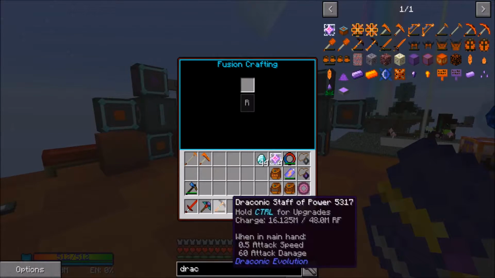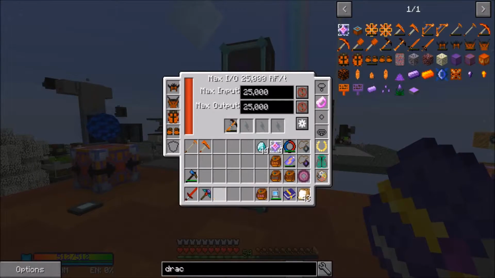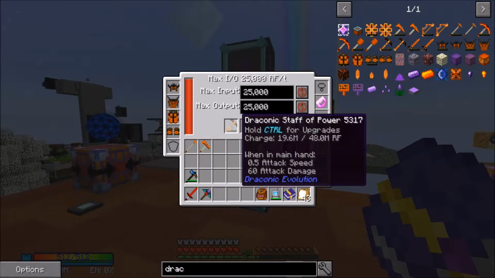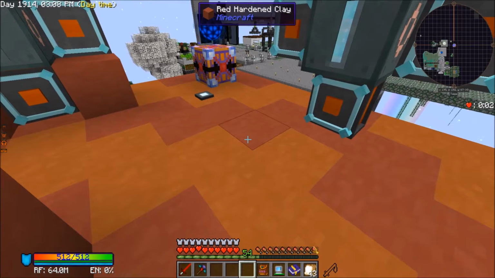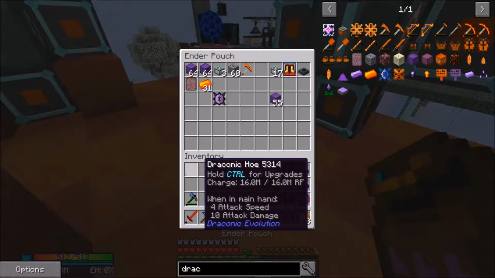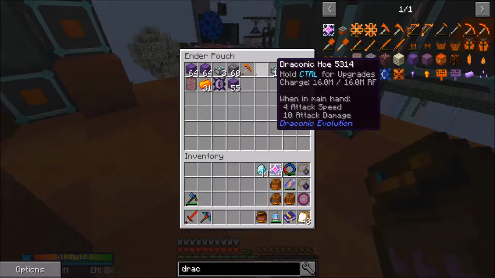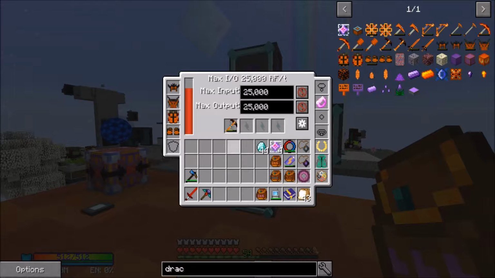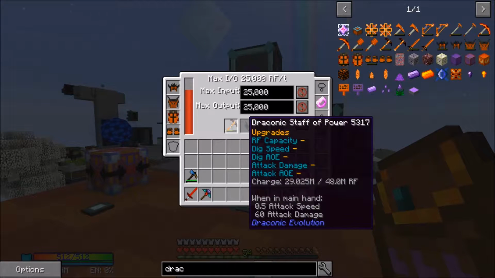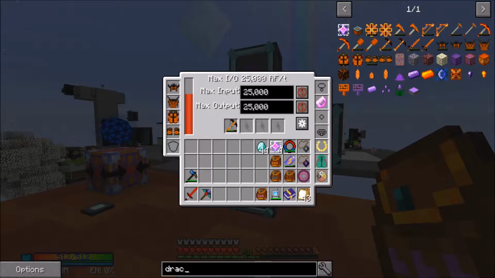Oh, boy. Ooh, no, stop. 48 million? Yeah, that was chewing on my battery. Dang. Can't say that I really need either an axe or a hoe right now, and I think that staff is going to do quite a bit of stuff. Now let's see, dig speed, dig AoE, attack damage. I was looking into that earlier.